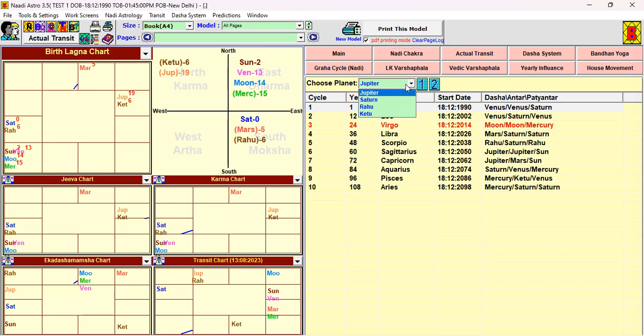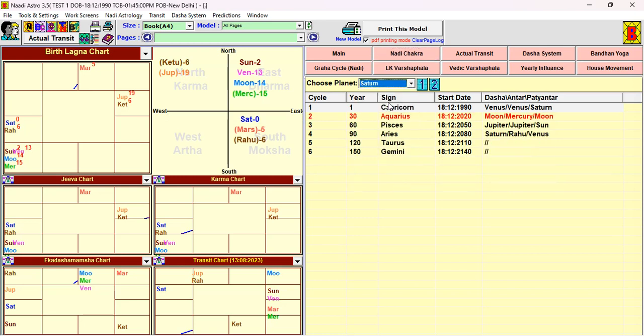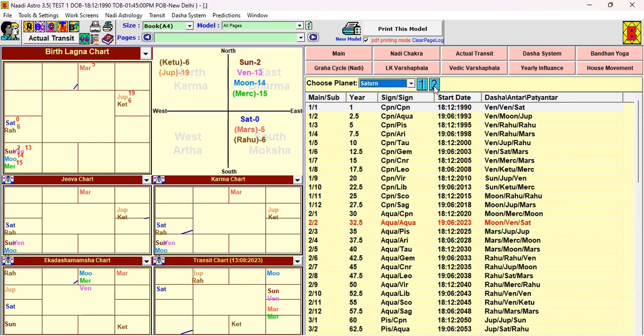You can choose the planets and you can choose the second phase. The first means the total, the one crossing the whole sign means 12 signs. Jupiter will take 12 years. Then you can see on the second basis Jupiter in which sign and in the yearly cycle in which sign. You can see it.